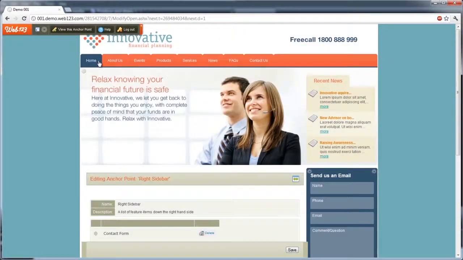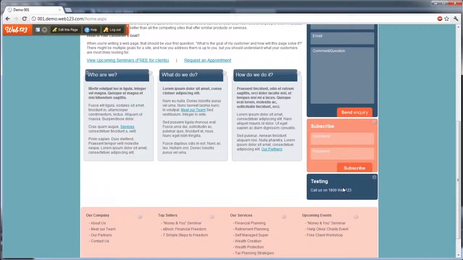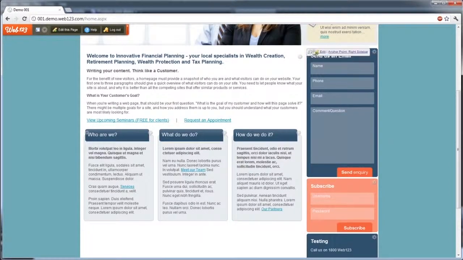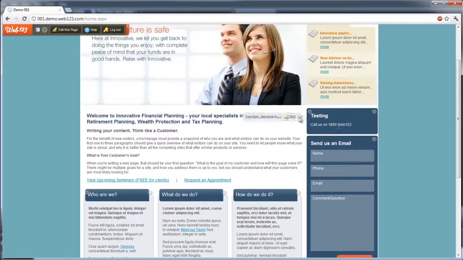So I'll pop back onto the home page. And there we go, there it is in the right hand anchor point. Now that we have this item in the sidebar, we can actually reorder it in the same way that we reorder content on a page. The way to do it is you edit the anchor point itself, and again here you can see the list of different items, and there's that little reorder icon on the left hand side of each one again. So simply, as before, just click and drag on this icon and we'll move this up to the very top. Save the list of items once you're done with it, and there we go, it's now going to sit up the top of this list.